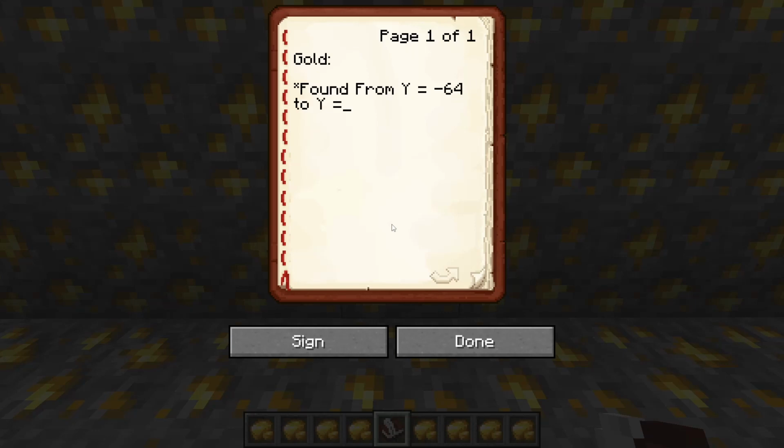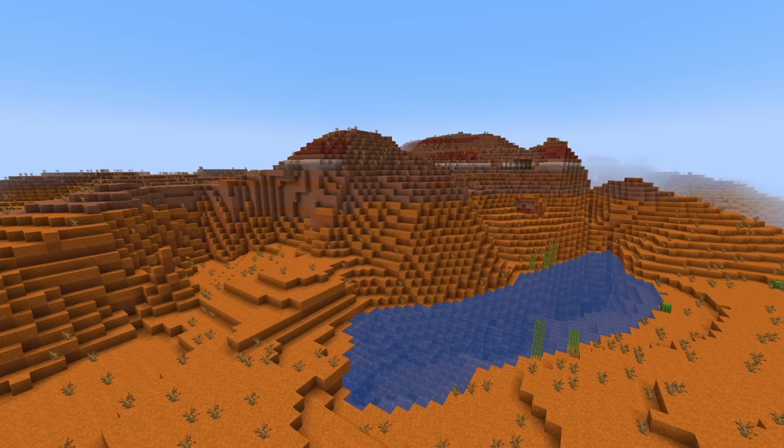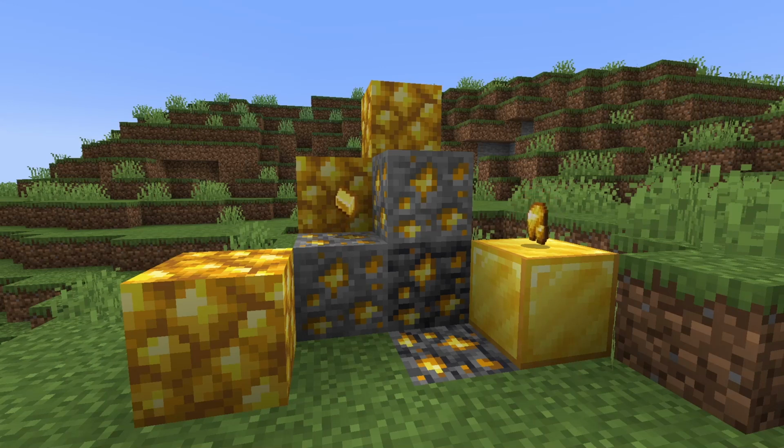Gold is found from Y-64 to Y30, appearing most commonly at Y-17, and is mined using an iron pickaxe. Gold also has different rules when it comes to mining in a Badlands biome. In this biome, it can be found from Y-64 to Y256, and is most common from Y32 to Y256. Gold also has reduced air exposure in all biomes except for Badlands.